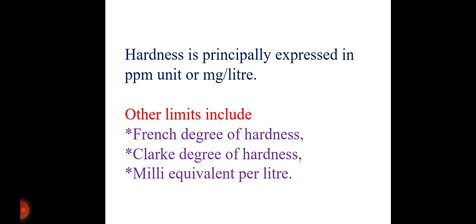Hardness is principally expressed in ppm unit or milligram per liter. There are so many units like French degree of hardness, Clark degree of hardness, and milliequivalent per liter. So far we have discussed basic introduction about water technology, its hardness, its types, and how we can reduce the hardness. Thank you.